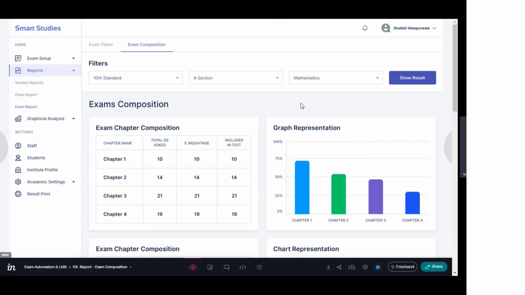So like this, a complete examination analysis can be done very easily, where not only the number of exams conducted, but also the type of questions, in terms of easy, hard, and medium, or in terms of analytical and understanding, or the other Bloom levels, can be analyzed. The complete examination structure can be very well designed on these particular parameters.